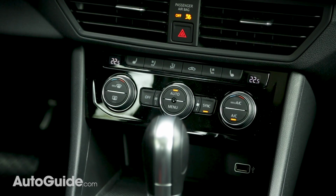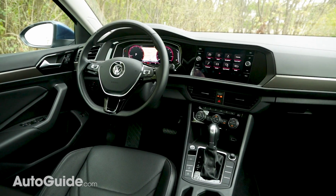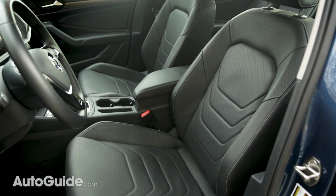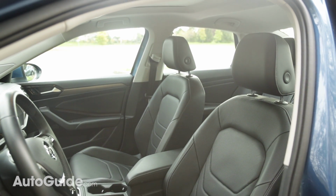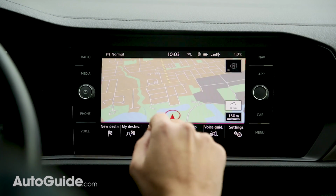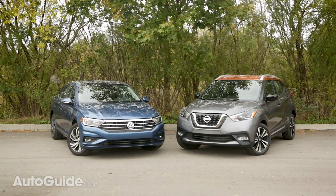The car features dual zone climate control, and overall the design seems more driver focused, like a cockpit rather than an open cabin feeling with a crossover. This is common among sedans, but some, like the Corolla and the Impreza, have been leaning towards the open concept cabin. This will come down to owner preference. But the biggest takeaway here is that the Jetta does feel more premium. And again, that's because it's a class above the Kicks, despite being barely a few inches larger than a crossover. The two types of car do drive very differently though.